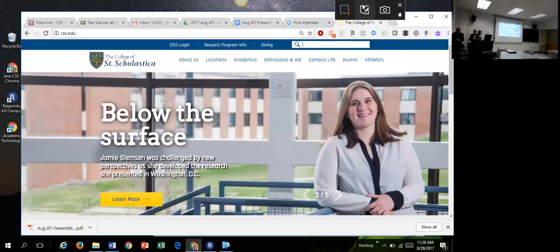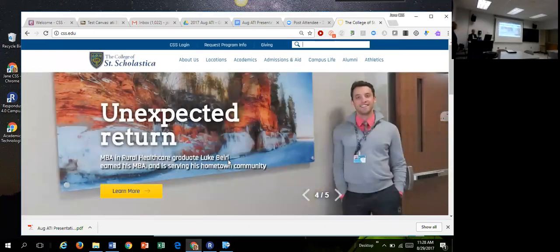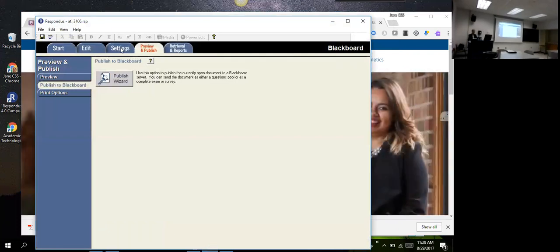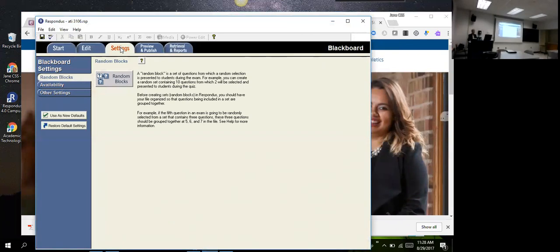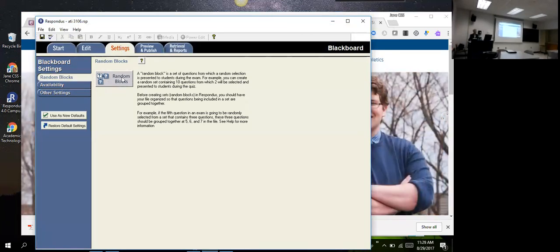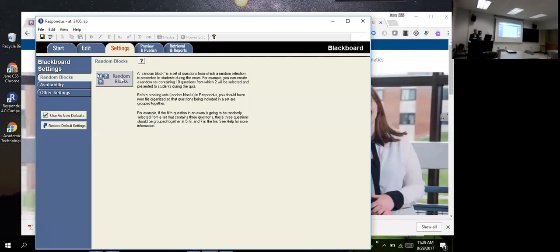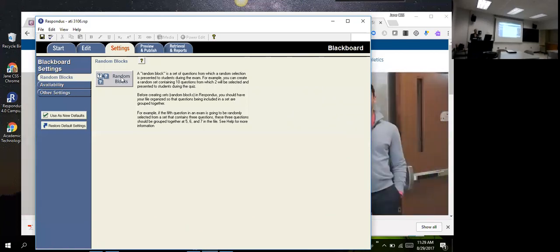As I was working on this the other day in Respondus, when you're looking at it before you publish it, one of the defaults that I noticed is that you can group questions into random blocks. So let's say you have 10 questions related to a certain lesson, and you only need 5 of those. You can group those 10, and then automatically within your quiz, you can say, I only want to select 5 of them. So if you want to do random select, you can do that within here.